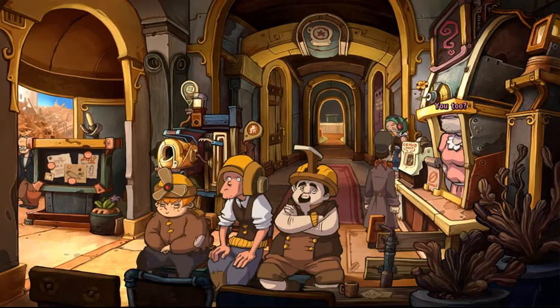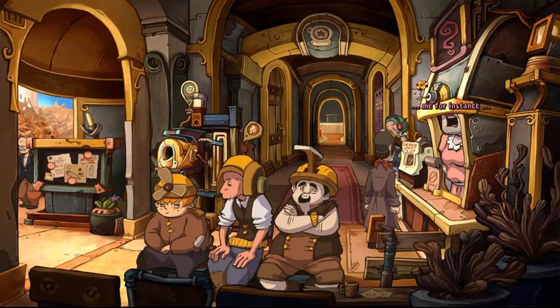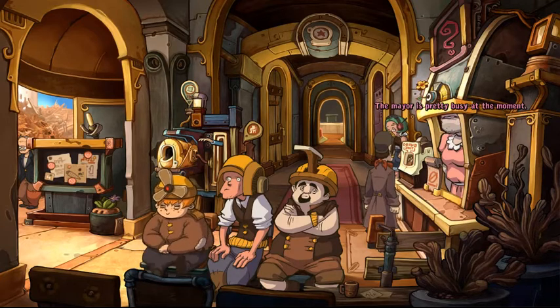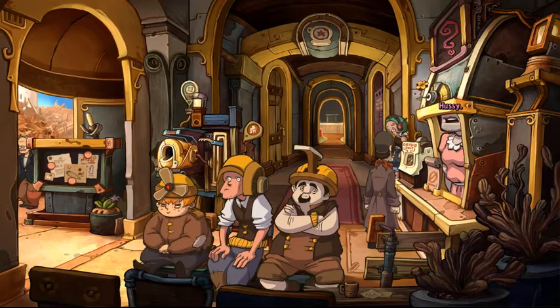Hello, Lottie. You too. You too? Dear me, what a day. I officially want to deregister my residence here on Deponia. Although a lot of people will be glad to hear that, me, for instance, that won't be possible today. The mayor is pretty busy at the moment. Where's the girl from Elysium? Princess Sugarbottom? Oh, she's lying around in the assembly hall. Of course, I knew you came because of her. It's always the same. A beautiful young girl in a tight jumpsuit falls from the sky heavily injured, and immediately everyone's falling over themselves to help her. Hussy!